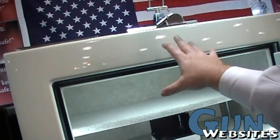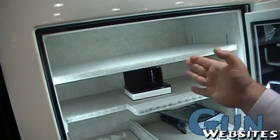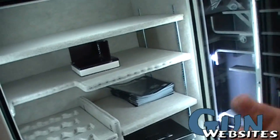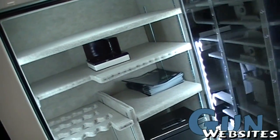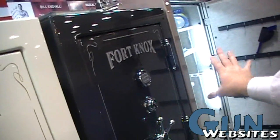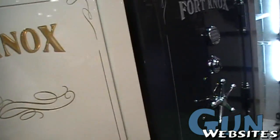You can increase the body thickness up to a 1/4 inch thick. You can do multiple layers of steel on the inside up to a 1/2 inch thick. You can really customize the Fort Knox product to get exactly what you're after. You can do an inside hinge like this. You can do an outside hinge. You can also do the right side or a left side hinge, either way.